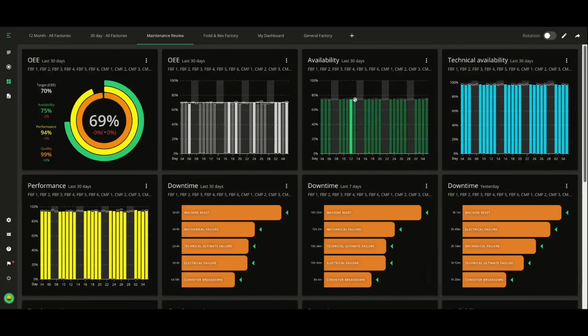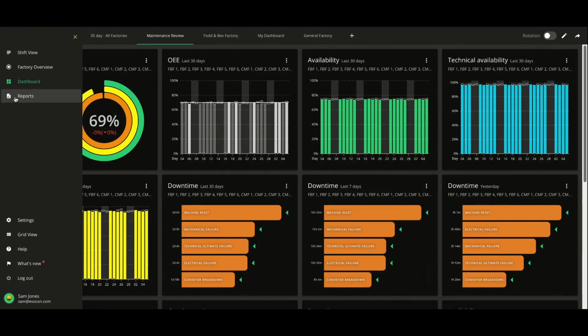You can see I'm looking at a few different KPIs here, such as technical availability. And when it comes to downtime, I'm specifically looking at the technical downtime events and comparing how downtime has changed over different time periods. So we have the 30 days, 7 days, and yesterday. The idea being, when I'm in the meeting with my maintenance manager, we likely have some projects that we're working on to bring down, for example, machine reset. And I would expect that to be working its way down the order based on the project that we're working on together. So that's dashboards. As I said, easy to configure, a really great tool to help with communication in the factory. When you have dashboards, you can share them between other users, but a really great visual aid to help you with those conversations that you're having daily.